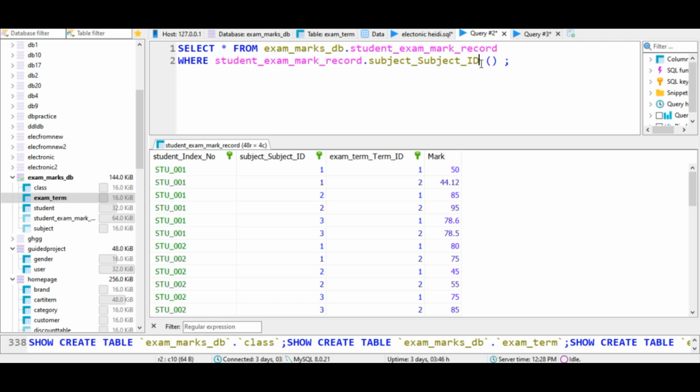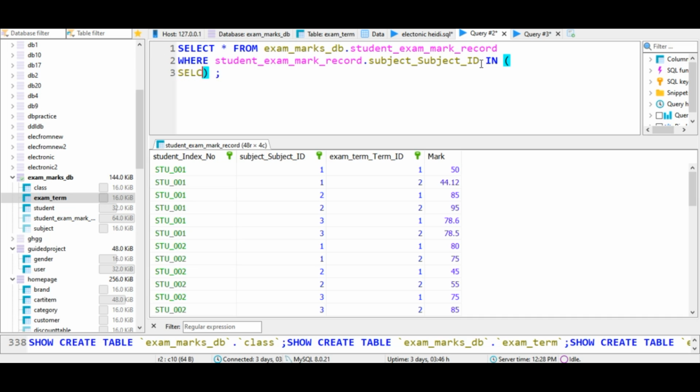Therefore you have to use a subquery. I'm going to get the subject ID using the subject name from the subject table, and after that we will get the science subject's result.